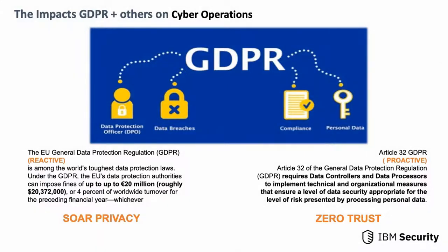If you constantly show that you haven't taken the right protocols or the right protection around personal data, and data breaches are happening all the time, regulators can get more and more aggressive in penalizing you. So we really have to look at what we need to do to make sure that if we do have a breach, we stay on the right side of the regulator as best as possible. Then you have the proactive, like Article 32 of GDPR, where regulators start to mandate the kind of measures you need to put in place, the appropriateness. Again, I talked about runtime earlier. You have to tool up to make sure you're staying inside compliance. Like I said earlier, having perfect compliance doesn't mean you're perfectly safe. There is a significant difference between the two.